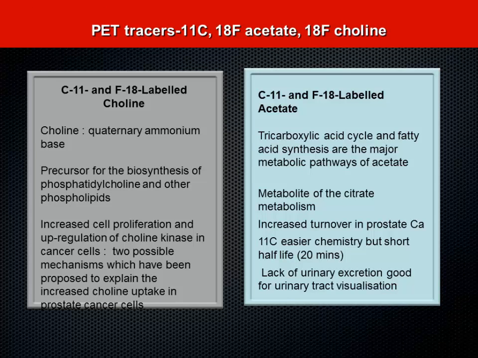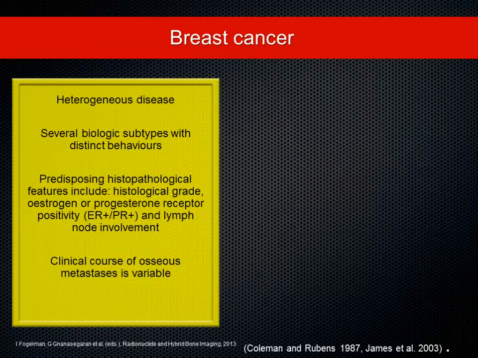Choline is again gaining quite a lot of importance, at least in a few centers in Europe. They are telling that F18 choline will play an important role in patients with prostate cancer, because it can detect both marrow disease and soft tissue component as well as the bone metastasis more effectively than any other bone modality in the future.